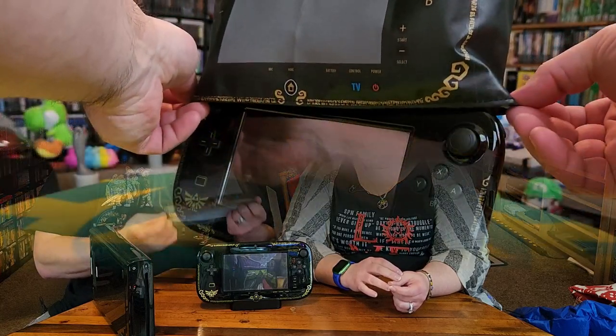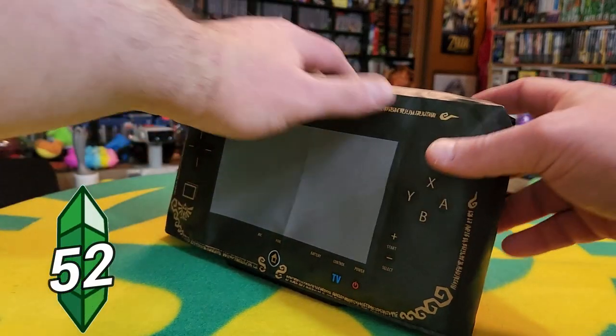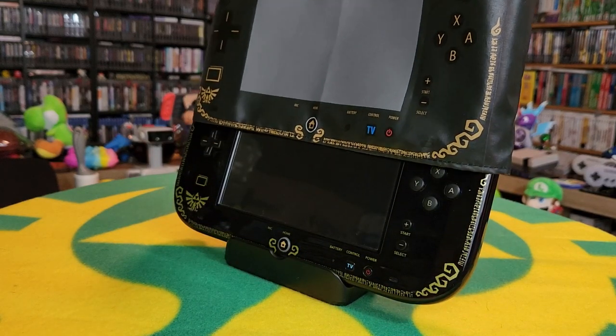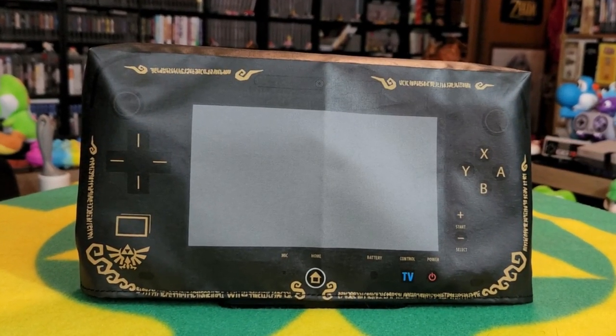So, this is number 50. And this is number 51. One of the fantastic video game dust sleeves that keep it safe. Now you have no dust to worry about, no fingerprints or anything, but they cover it up. Yeah, they went through that extra touch of designing it to look just like the Zelda gamepad. So that is great. So now we can display it proudly and keep it nice and clean.